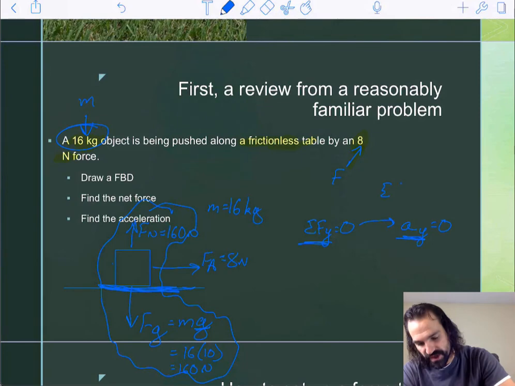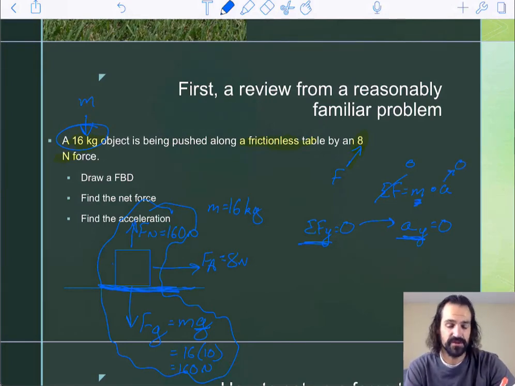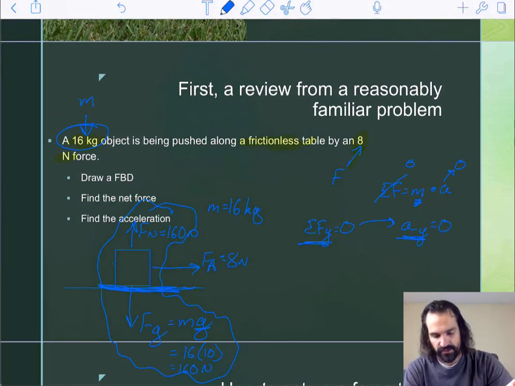From the equation, net force equals mass times acceleration. So if net force is 0, mass is 16, well, a little bit of algebra will show you, hey, the acceleration is also going to be 0. So now that we've gotten that out of the way, we can figure out, okay, net force x.